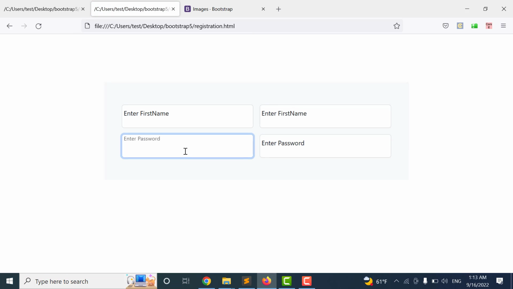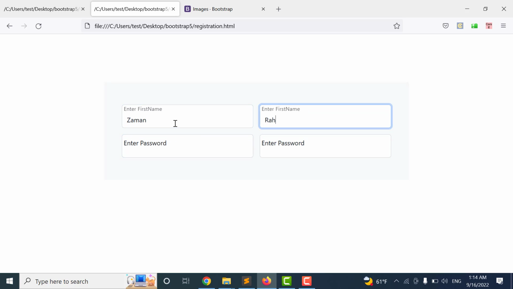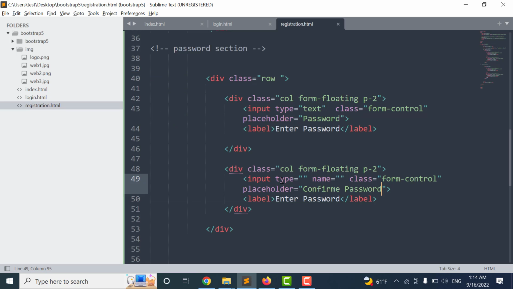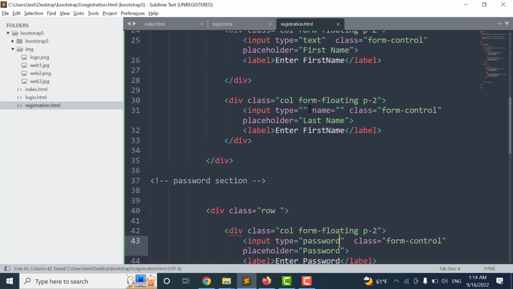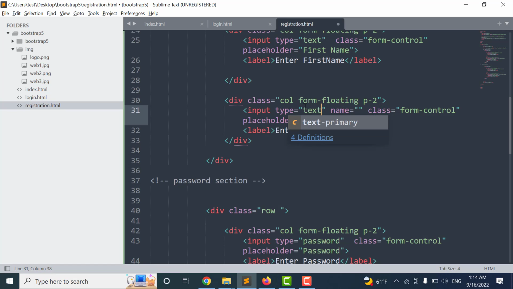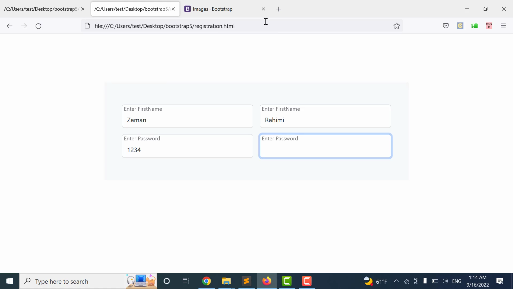So now it looks better. Enter your password. For example, my name is Zaman and last name is Rahimi. I want to, for example, give a password. The problem is that this should be password, and this should be password as well. So right now this is also text, and the above is text as well.